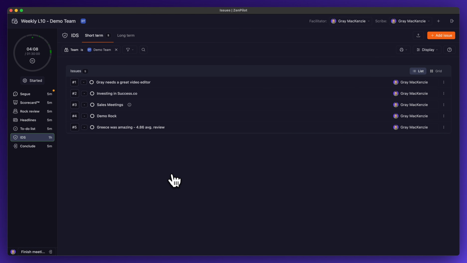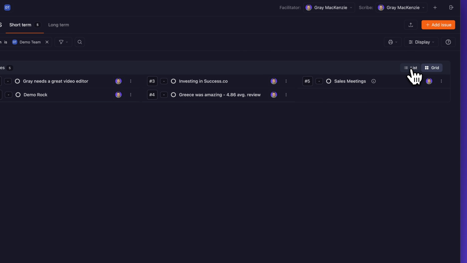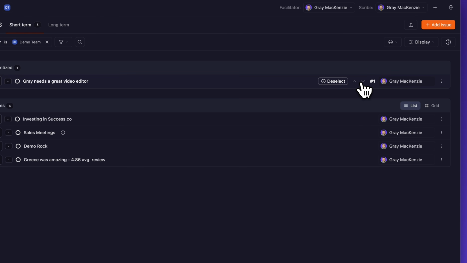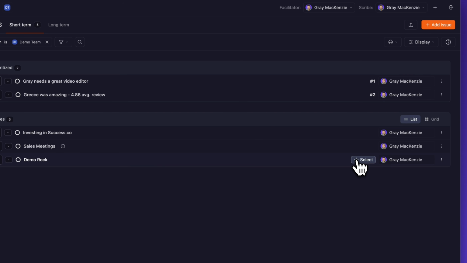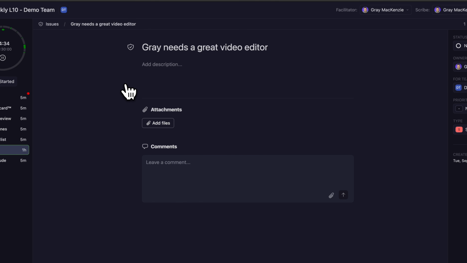I love this. You get to hover over these. Like, this is just really simple, nice features. We use a couple tools for how we used to do this in ClickUp lists for our issues. I've never even looked at the grid view. Oh, that's interesting. That can make sense too. But you pick your top 3 issues at a time to go solve. Let's do this. Let's solve that. And then you can click in and work through them.